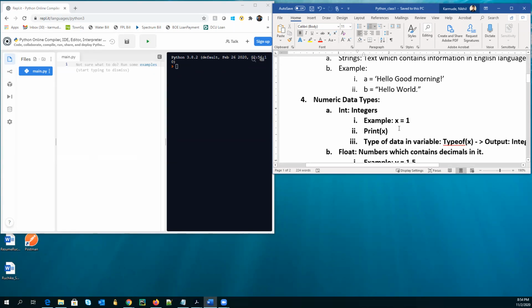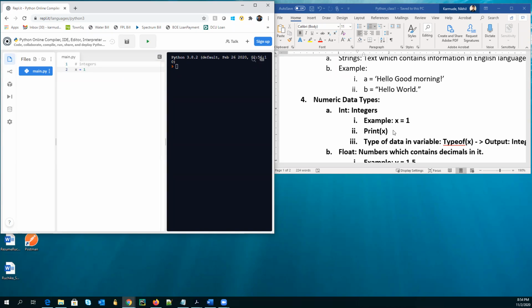As per our theory, we took the integer first, right? Now, in the same way, in our console, we'll test them out. We were talking about integers. So what we did is we declared a variable called x and we stored an integer value in it.